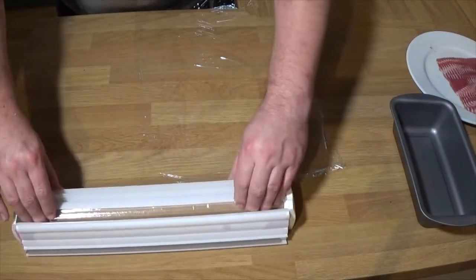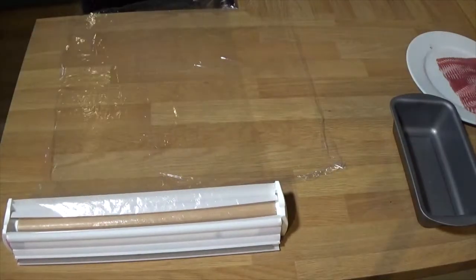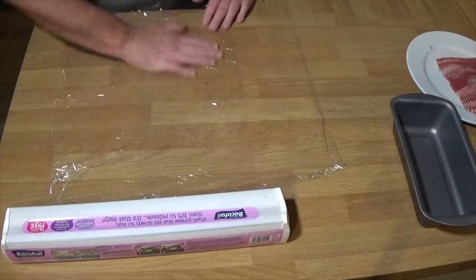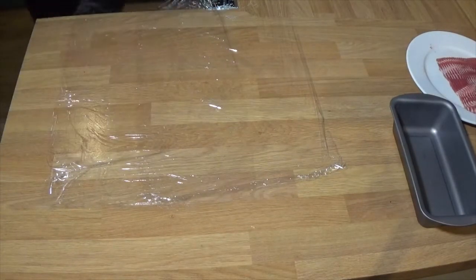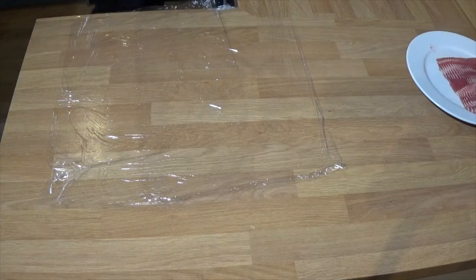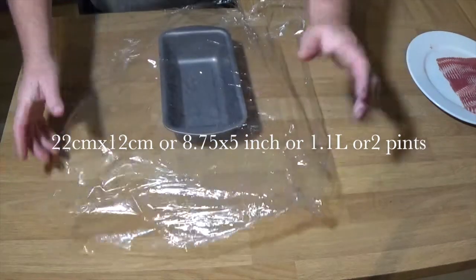Now I'm gonna line the terrine, or the whatever it is, a loaf tin, doesn't matter. Plenty of cling film. And what I do, I just like to get the terrine slightly damp. I just run it under the cold tap and shake off the excess. And that's going to help to stick this cling film to it. And you want to take care when you put the cling film in to make sure you really get it into the corners so that it's not tight, because you want your terrine to have a proper shape.